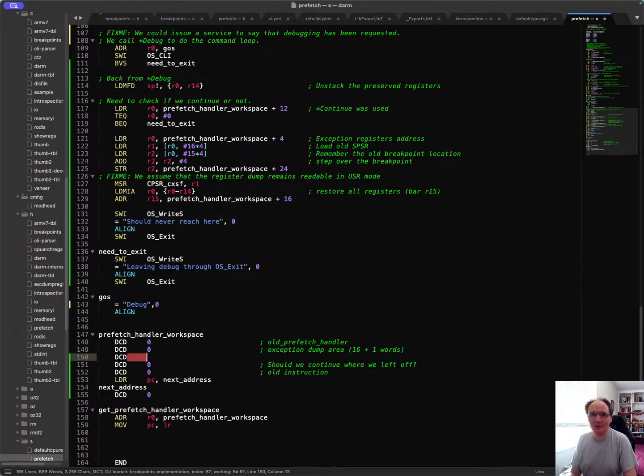This one is breakpoint instruction. Whoops. Really regretting my choices. This is not the way I should have done it, but I could clean it up later. I'm putting words in the wrong place.